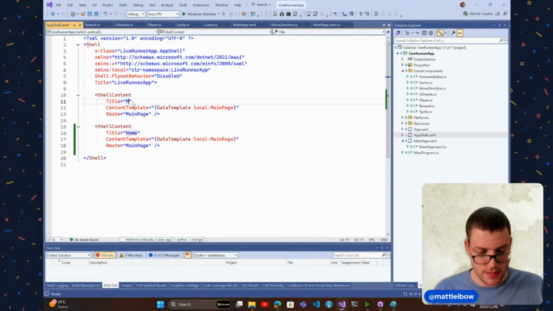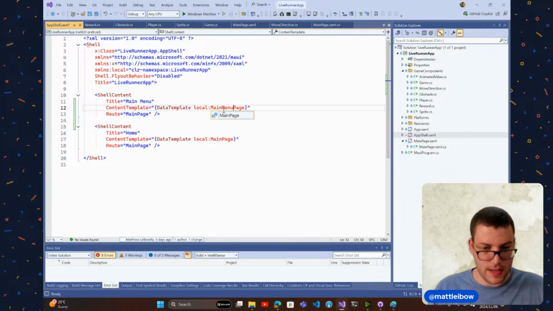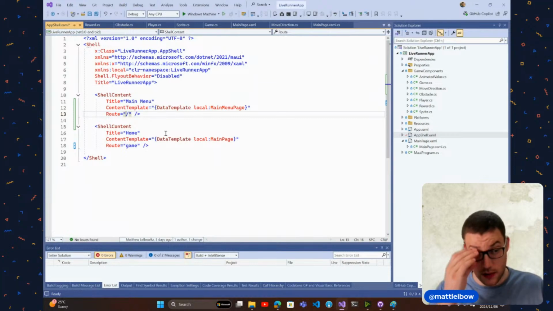Let's just do this main menu and add a new page. Main menu page. And the root is going to be, I don't know, let's call this root, and this can be game. I wonder if that's how it works. I'm not sure what values are allowed.